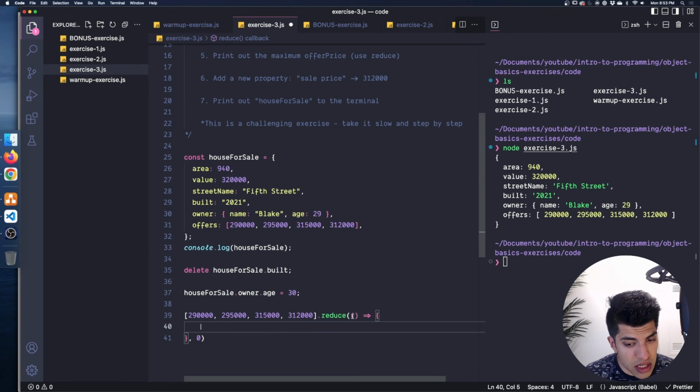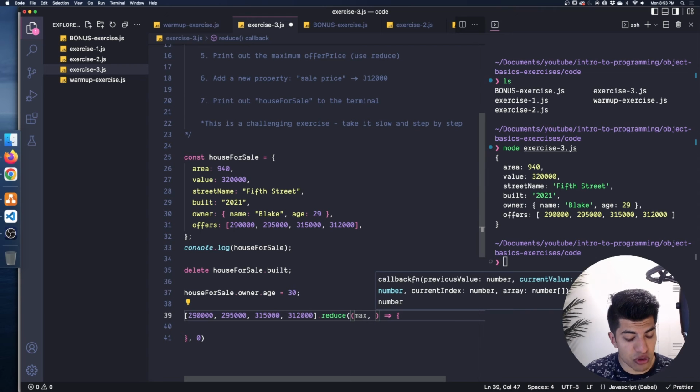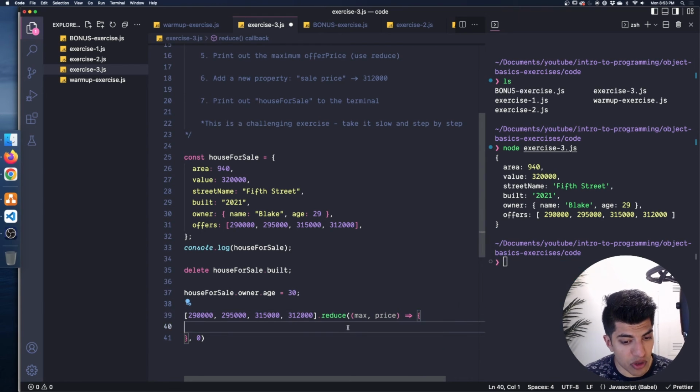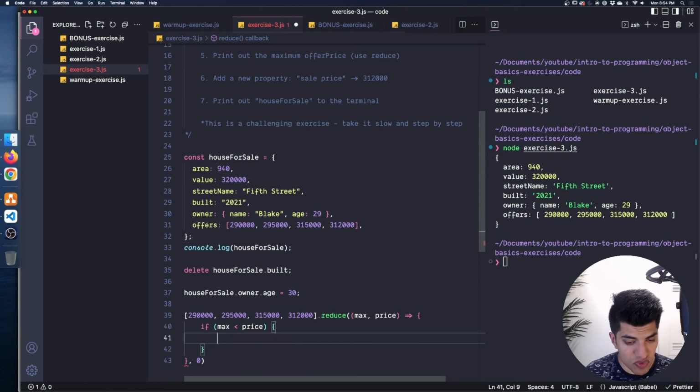So in this reduce, we're going to get the max, which we're going to keep track of, and then the number, or in this case, the price that we're looking at right now. So we want to say if the max is less than the price, so if the price that we're looking at right now is greater than the max, I could have done this another way as well.